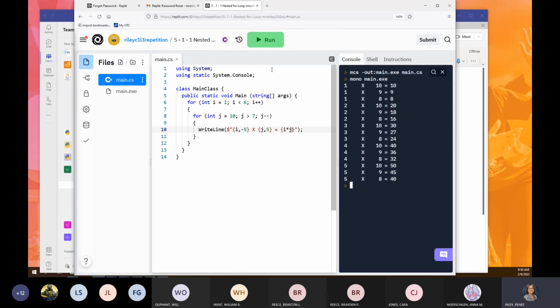Let's do that. Okay, so if I'm going to do that formatting, I'm going to enclose my formula within parentheses so it doesn't get confused with that formatting. And put our -5 there. That's a good thought.